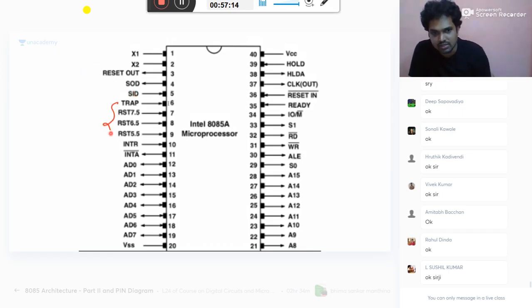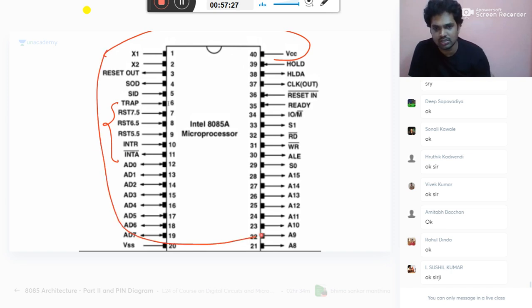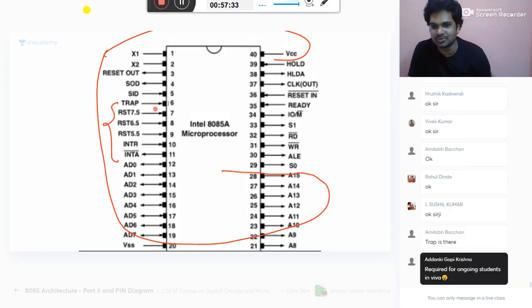These are the interrupts we are having. This is the bus from A0 to A15. Ground, power supply. See, very easy. Up to this is already done. This we discussed anyway. Trap is there to trap you.